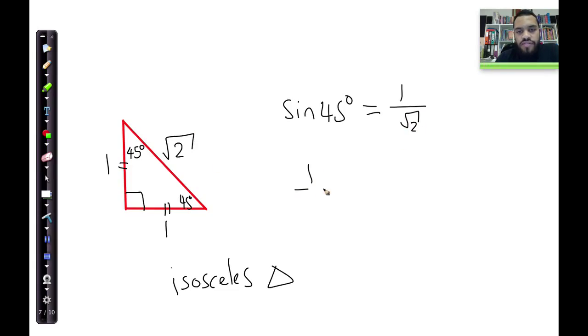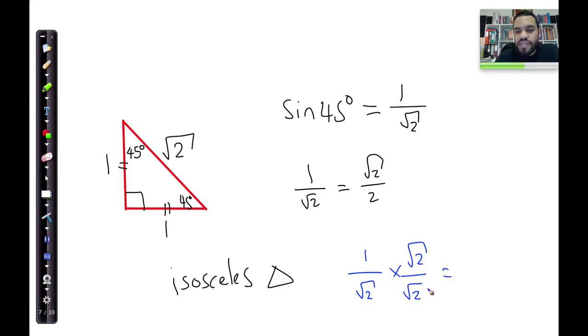Now, did you know that 1 over root 2 is equal to root 2 over 2? This is called a rationalized denominator form of this over here. And how do I get that? This is just an aside. Let me give you the aside. I say 1 over root 2 multiplied by root 2 over root 2. Now how I multiply fractions is the top times the top and the bottom times the bottom. So this is just going to be root 2 over root 2 times root 2, which is just root 2 squared, which is just 2, so root 2 over 2. And remember, this thing is just equal to 1. So I'm multiplying it by 1, and that's how I get that over there. Okay, so sine of 45 is 1 over root 2.